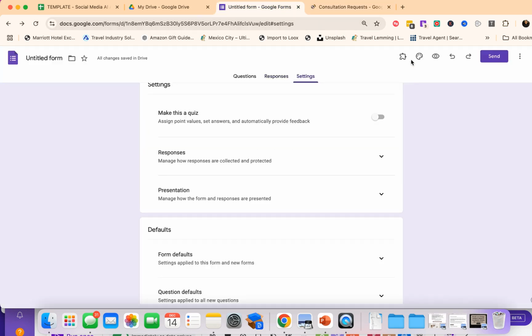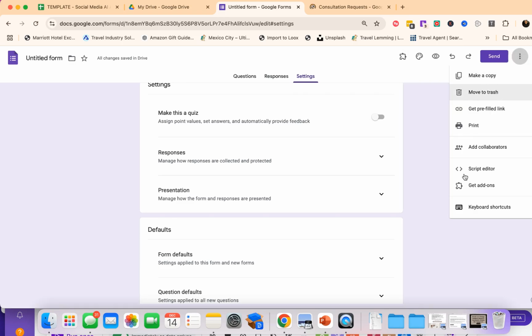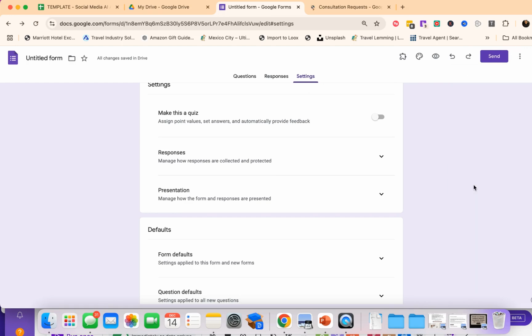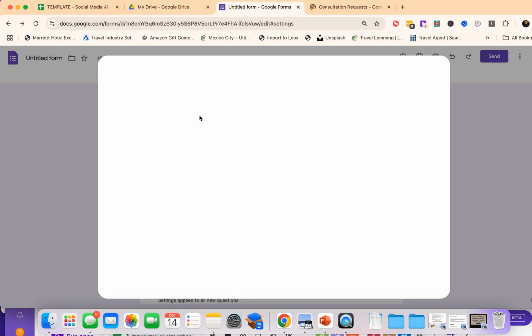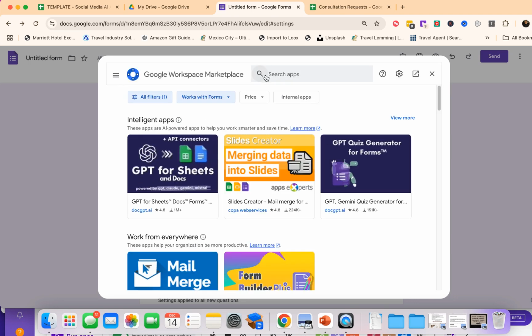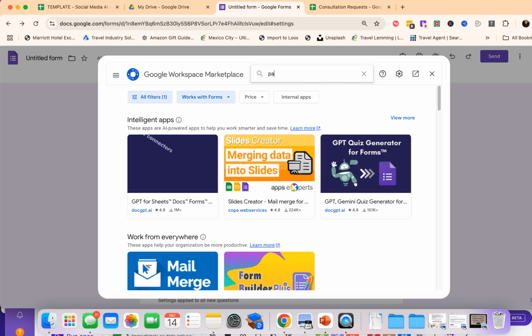Let's go back to here. And then we're going to click here for add-ons. We're going to click these three dots and click Get Add-ons. And put in payments.